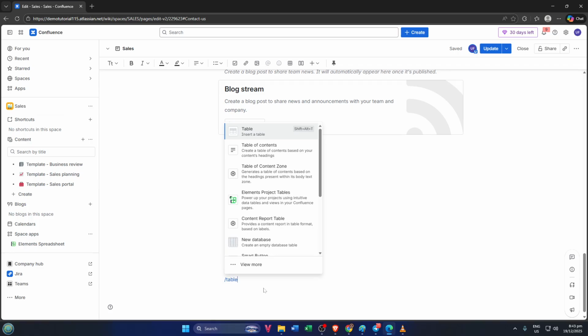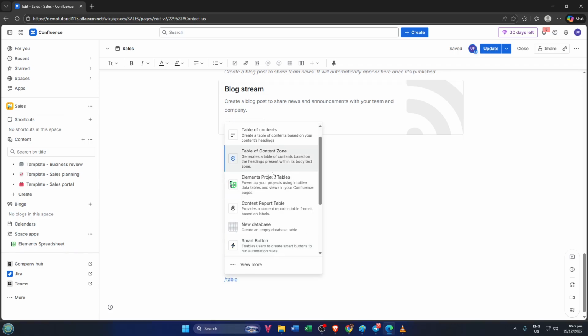Whichever method you choose, you'll see a placeholder appear where your table of contents will generate on the page. Once you publish or update your page, Confluence automatically builds out an organized list of all the headings, making it super easy for readers to jump to any section. If your document is long, think project charters, team policies, or technical specs, a table of contents transforms it from an endless scroll into something any reader can scan with confidence.